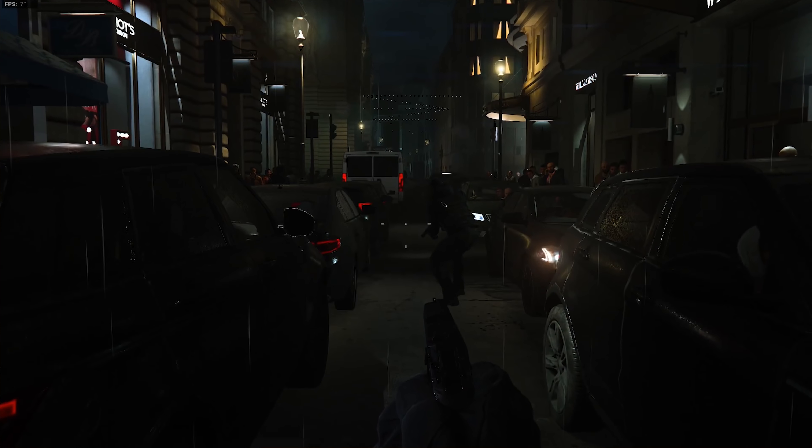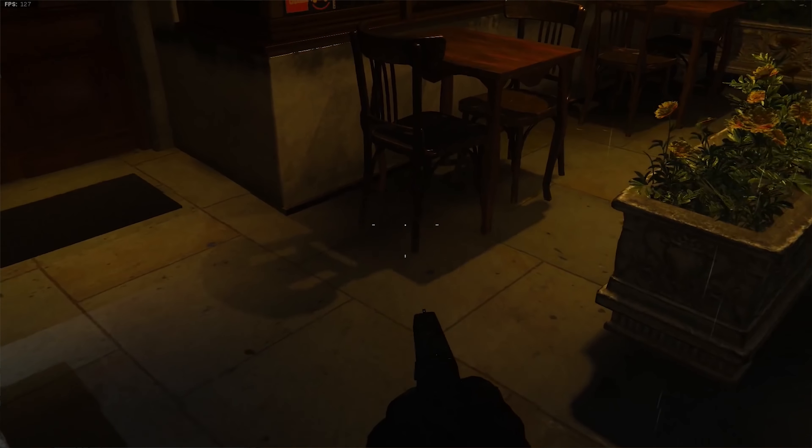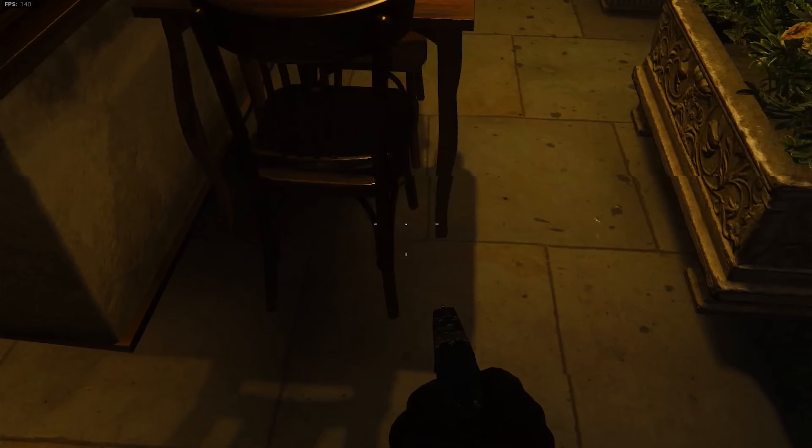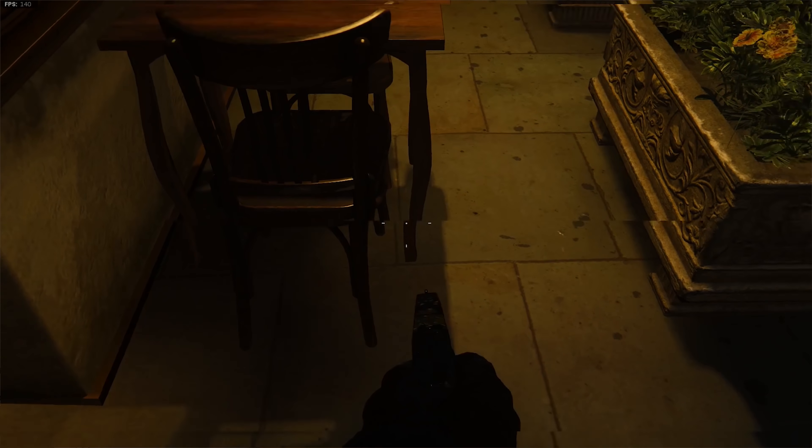Here's the first scene on the Piccadilly level. The first thing I see walking up the street is the shadow on the ground of this car. Keep in mind that the light sources causing this shadow are over here, over here, and then behind the car — but the shadow itself is very clean and crisp on the ground. The line is just so straight. And then as we back off and go around the car to this cafe setting, we can look at the shadows being cast by this planter and this table. Again, very clean, clear lines outlining the entire shadow — the chair, the table, the planter. Everything looks almost perfect, and that's a little weird given how dim the light is and how far away the source is.